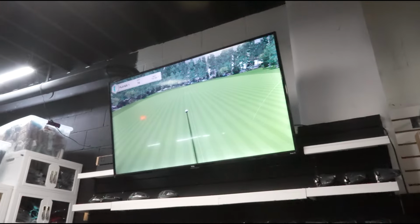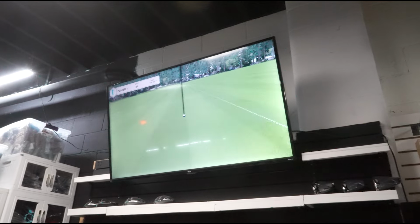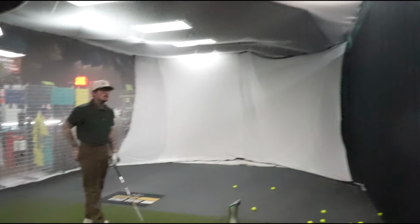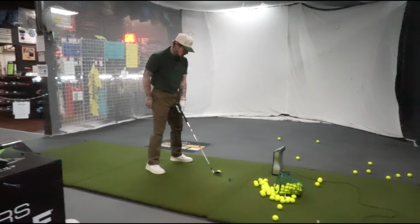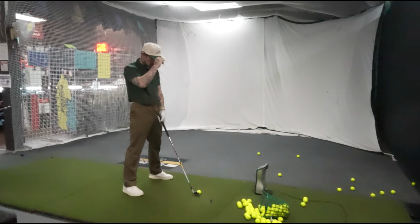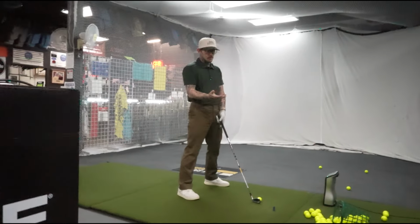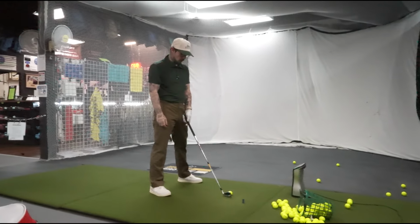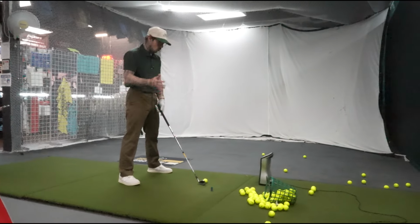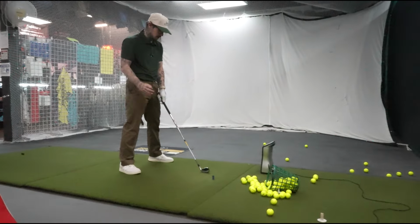There you go. There we go, straight down the middle-ish. Not a bad carry either. How'd that one feel? Yeah, it feels closer to the Callaway. It definitely feels like the club is doing a bit of the heavy lifting for me, and I don't have to work as much to find that sweet spot.